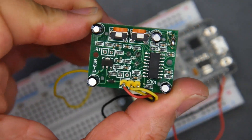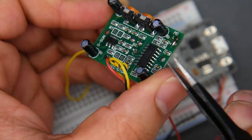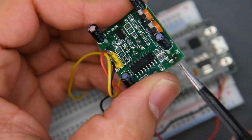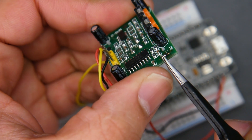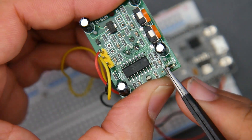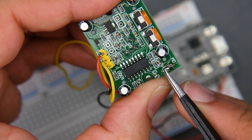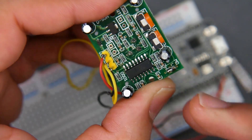Once we hold it like this, you want to take note of the top right corner. Some of these will come with pin headers, meaning you're going to want to bridge the lower two. Mine didn't come with pin headers but it came with pads. So what I did is just put solder to bridge the middle one with the left one, which would be the high side — they're calling it H here. That's what you want to do.